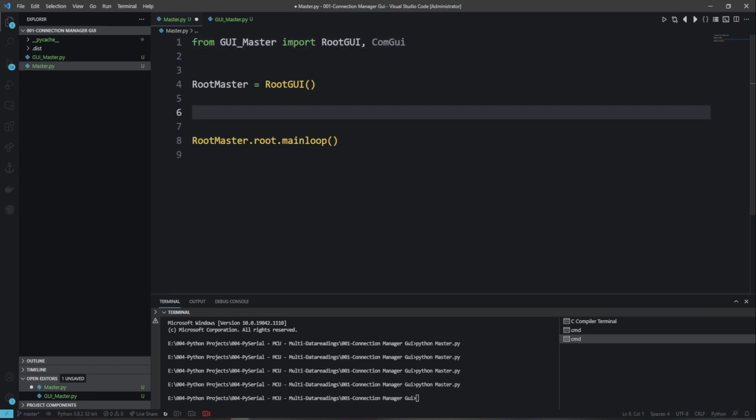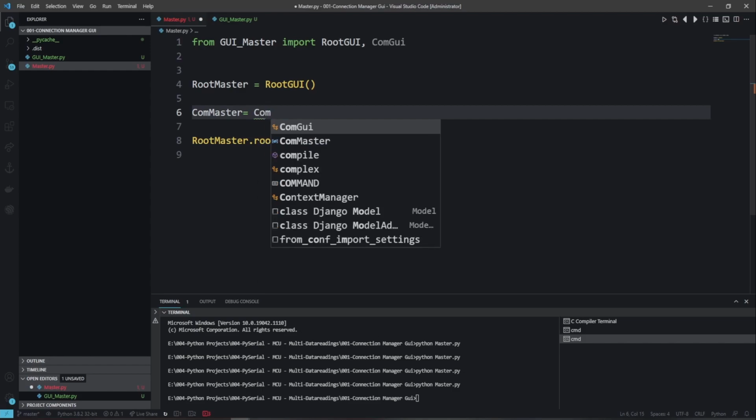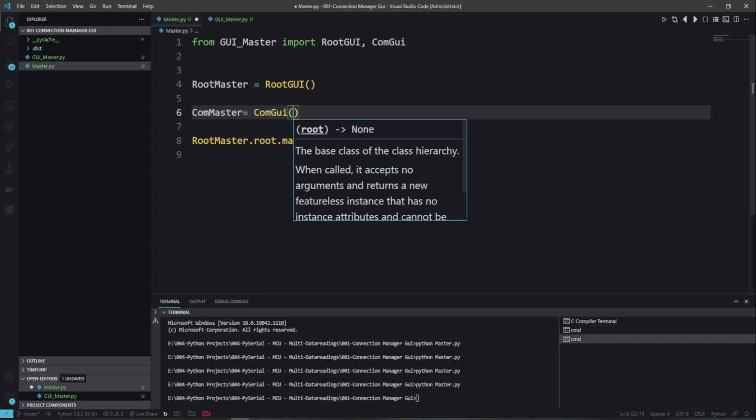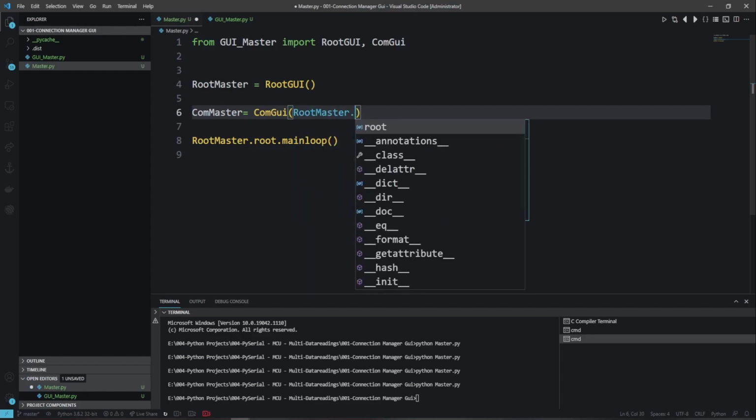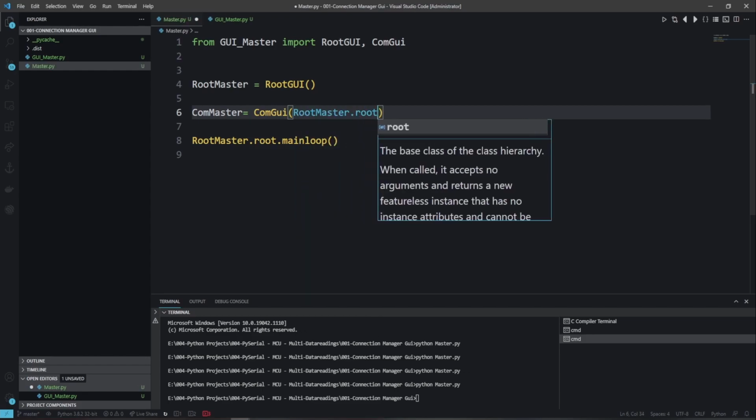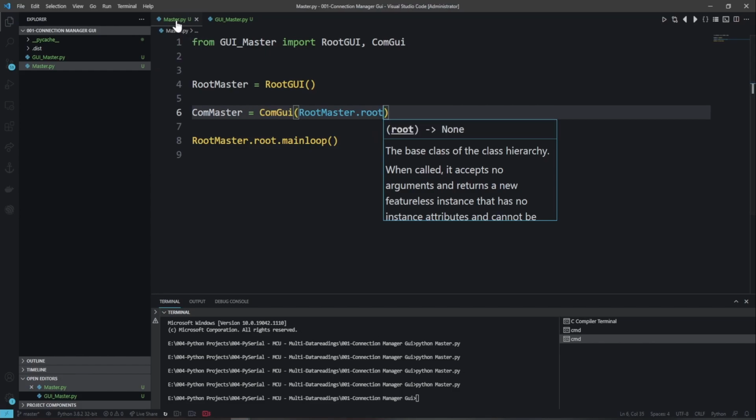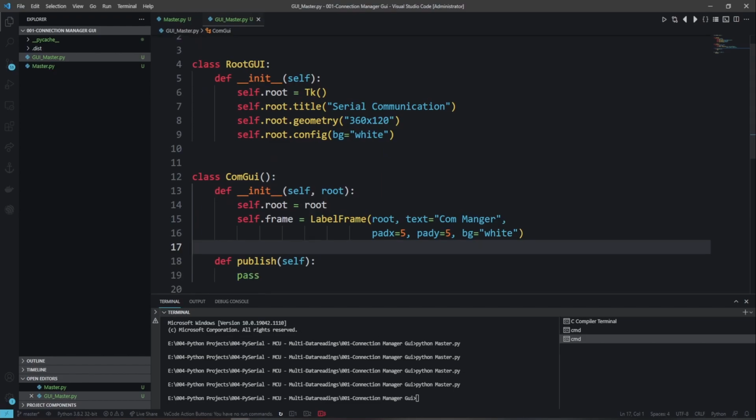So com master is equal to, so to initialize with the class, we put com GUI here, and we need to add the root, which is root master.root. So now we are passing the root to this new class. Save in here, and let's run it and see.